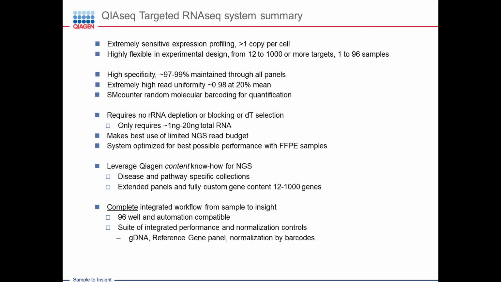It works very well with FFPE. Some FFPE samples are terrible, and the molecular barcode will show you that. And you'll know which ones to look at and realize that they're so bad you probably shouldn't be using them. We have a lot of know-how on content, and we can help you with that. And the workflow is as easy as it possibly can be for either a novice user or for an experienced user to go from that RNA sample to those fold change and differential gene expression analysis.